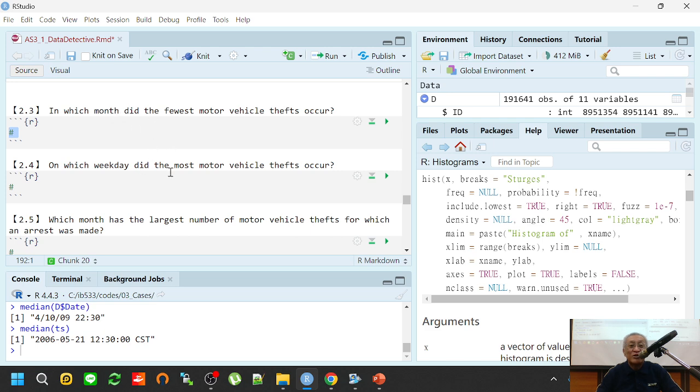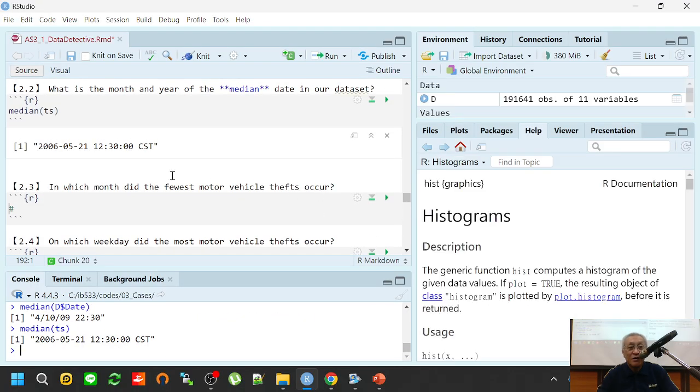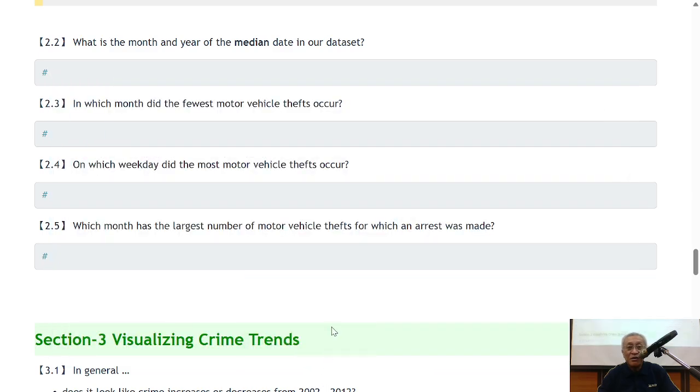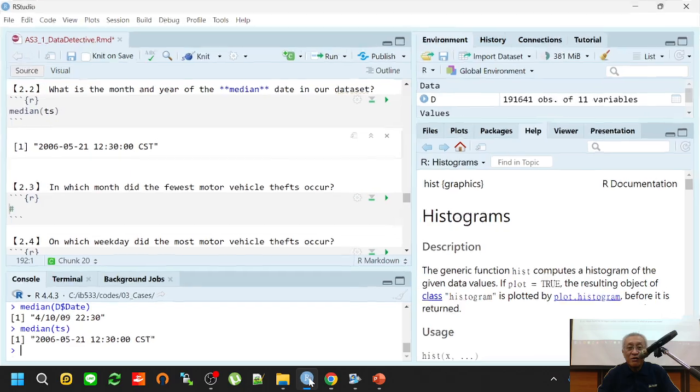I think these two questions can be answered with one single command, right? First of all, you do a format. Okay, so you can actually format it.